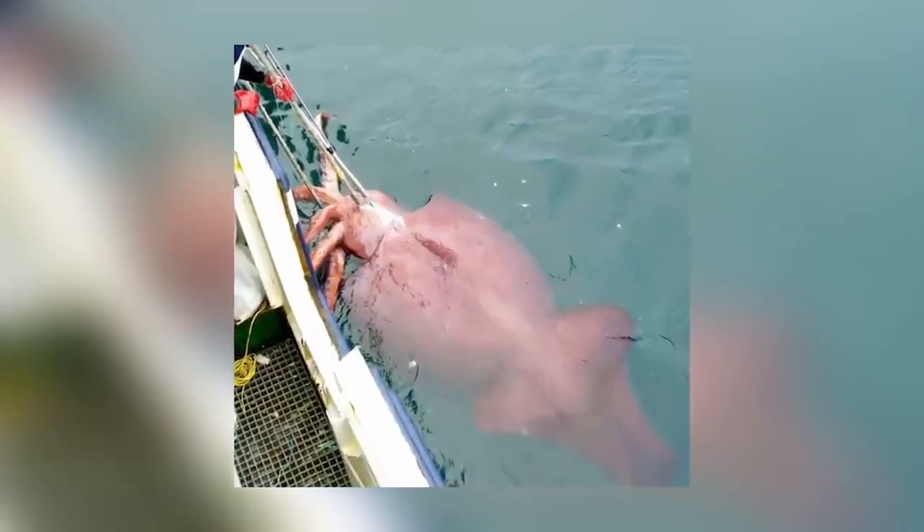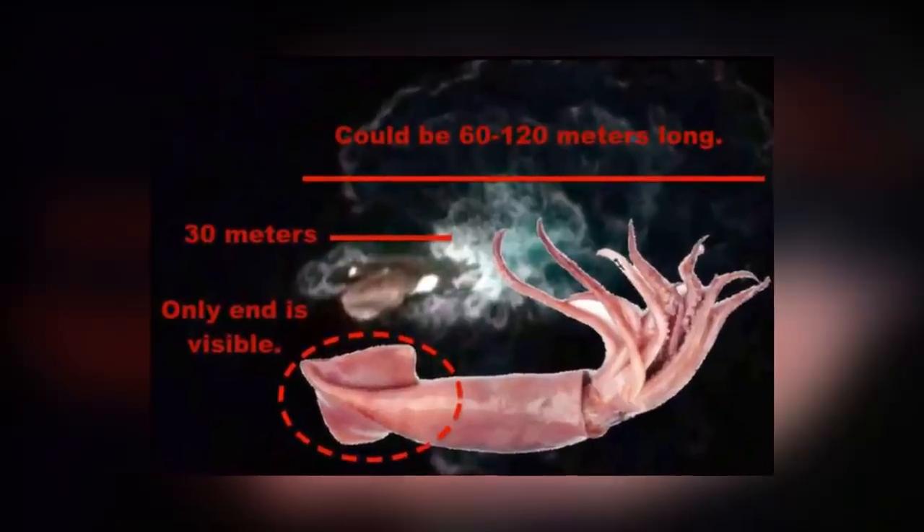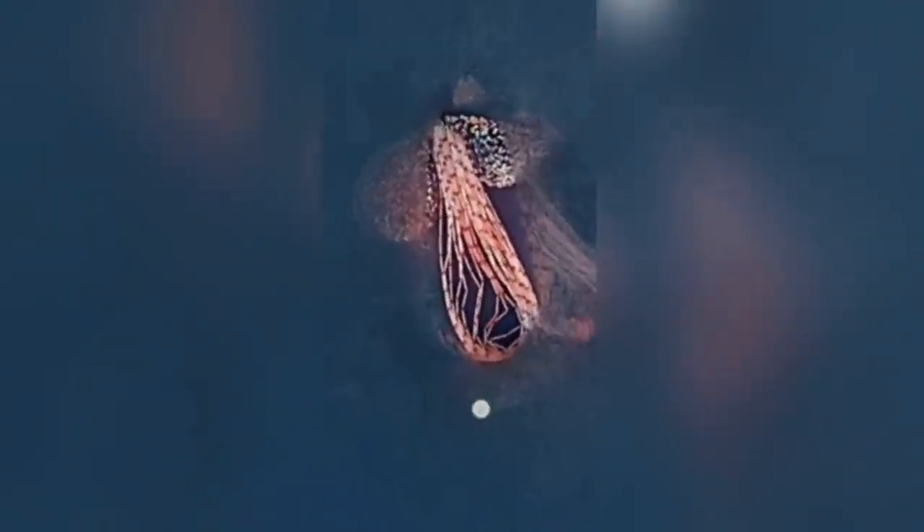Regardless of whether this is the wrong place to go Kraken hunting, there does seem to be something in the sea here. It looks large and organic, and even seems to be faintly glowing. A strange, unexplained low-frequency undersea noise called the bloop was detected in this part of the world in 1997. Could this be the creature responsible for the bloop? Is this even a creature at all? Might it be a plesiosaur? All of these questions remain unanswered.